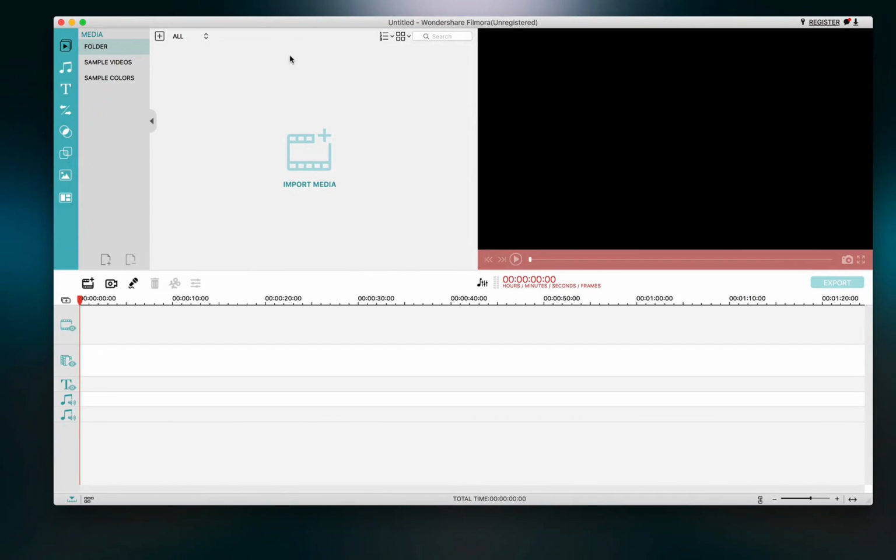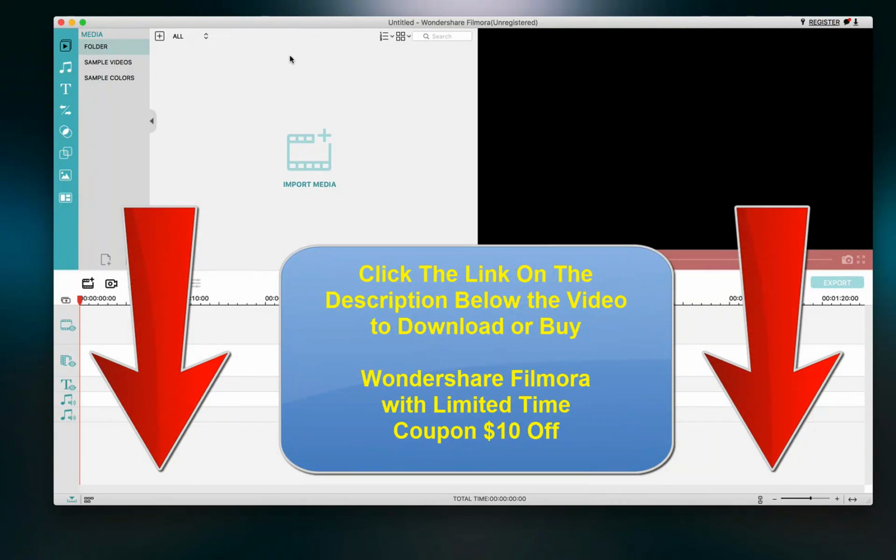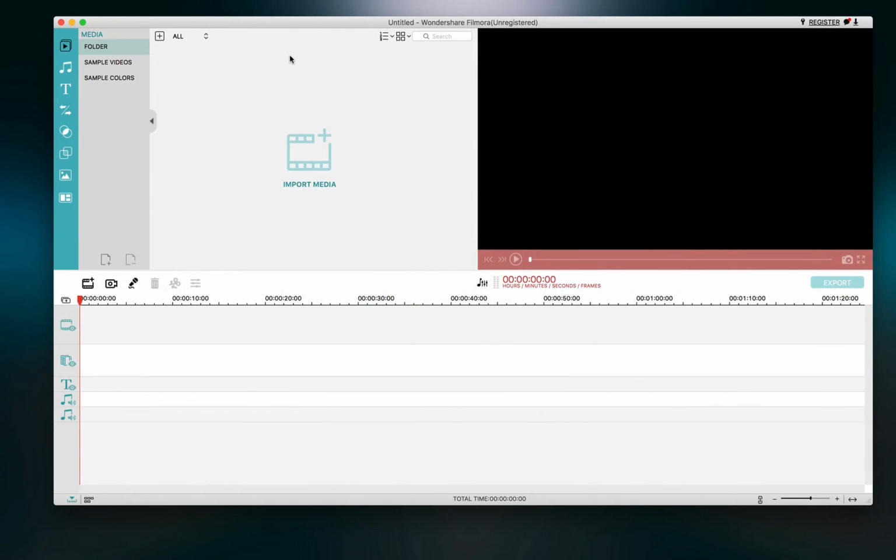Hello, today we're taking a look at Wondershare's Filmora. Filmora is a video editor software for both Mac and Windows that you can use to make really great movies and home videos, whether it's for YouTube channels or just your family and friends. Whatever project you're entailing, it has a lot of great features that support picture-in-picture, text and titles, all that great stuff to make a really great movie or video here.